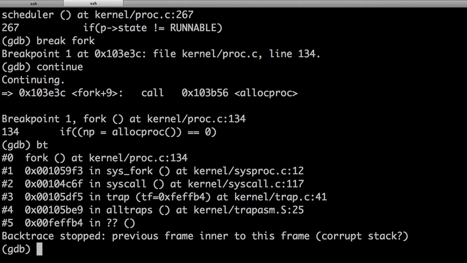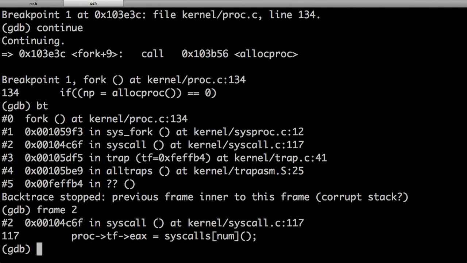Every time you do something like this, you can figure out what is going wrong, and you can actually look at different frames. So let's go look at frame 2. In frame 2, this is what was actually getting called. We are calling our system call with whatever is the number for fork, and then the return value will be in EAX. This is all stuff that I've shown you before in P1, but this is another way of looking at the same thing, at what is going on.